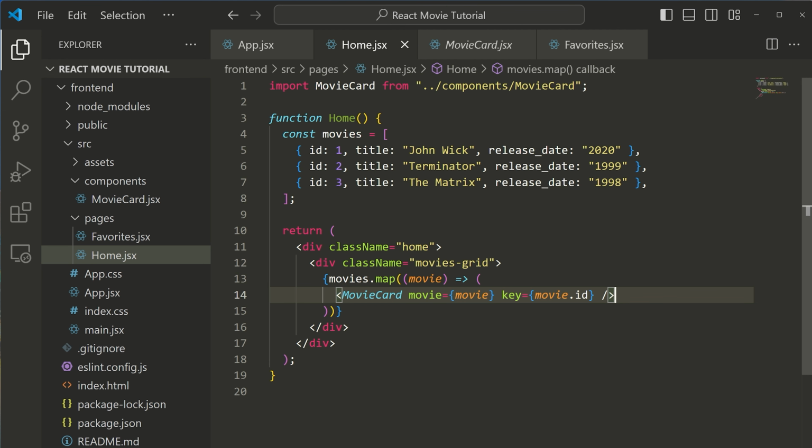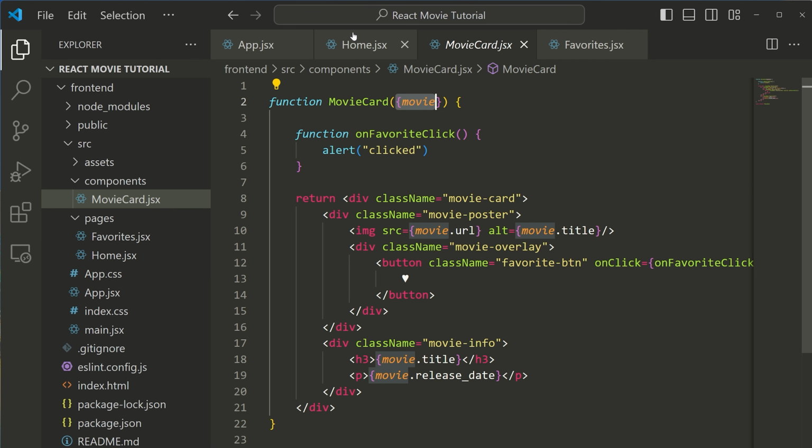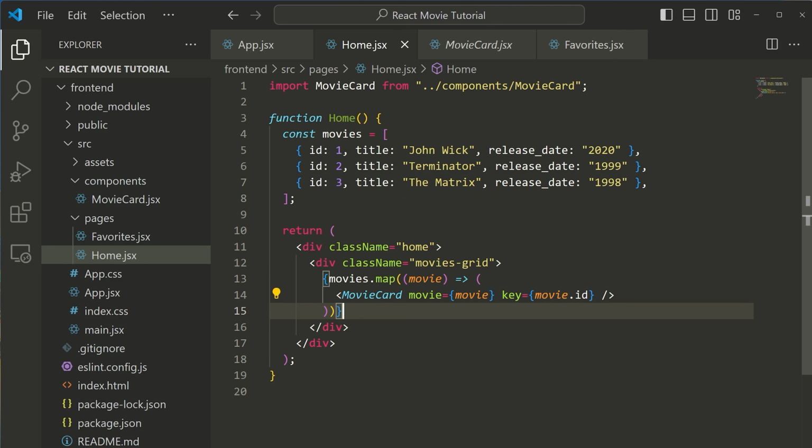Okay. Now, whenever you do this, you need to add a key property to the component you're returning. The reason for that is that React needs to know which component to update based on the interactions that happen with the web page. So we need to mark every single one of these components with a unique identifier so that React can handle all of the state updates that it typically does. I don't want to get into all of the complexity right now, but what you need to remember is that if you're dynamically rendering multiple things like we're doing with .map, you need to add this key property, even if I haven't added it here. I haven't added it as a prop, it's just something that I add to the component so that React can identify this component compared to the other ones that we're rendering.